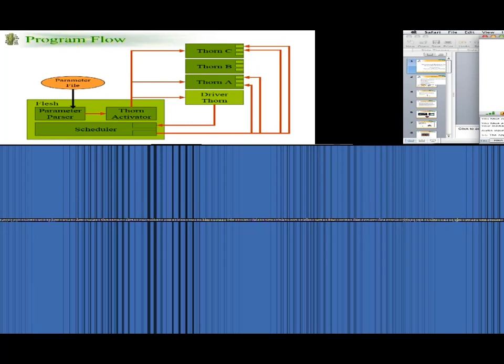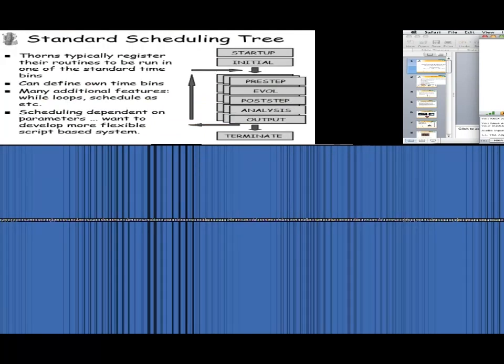I've written it, I've run it for some tests, and I'm going to show you some of the results from the runs in a little bit. So, this is the scheduler. You do your startup, run the initial data, and then it steps through this pre-step evolution, post-step analysis process, where each one of these can be calling different thorns to do different things. And then after so many steps, it terminates. Cactus is a nice tool because it lets you say what subroutine is going to fit in what time bin, and everything is very well organized to make it flexible.